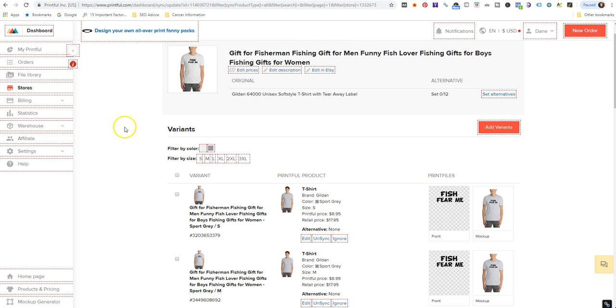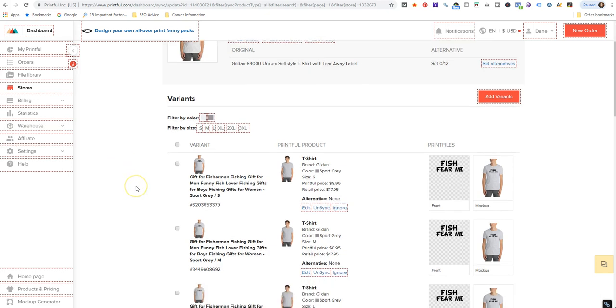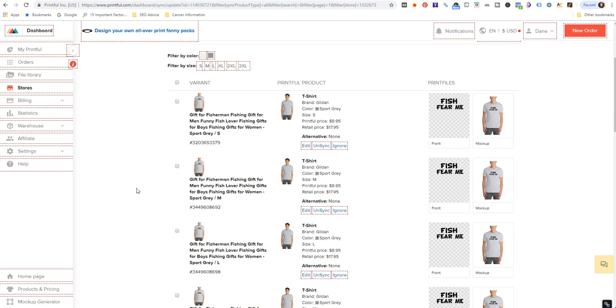Okay. But ultimately, if you want, you can also set up different stores, like I said. So you can set up an Etsy shop with your products, but you can also have your products on Shopify. But then you could also have your products on a WooCommerce platform, or you could have them on an Amazon or eBay store. So it really helps to increase your exposure and the potential for you to get more sales.